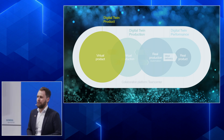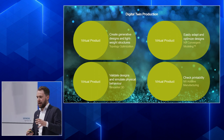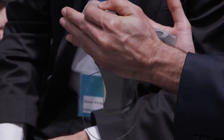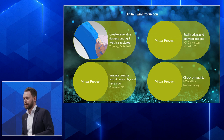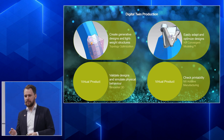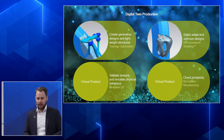Looking into the digital twin of the product — when we design additive printed parts and want to leverage additive manufacturing most effectively, we use software to create bionic structures: shapes not possible with conventional manufacturing. We give the software some constraints and it develops the size and shape of the material automatically. Of course, software can't do everything, so the designer can also bring in their experience. We use technology called Convergent Modeling to allow those adjustments in a very innovative and modern way.